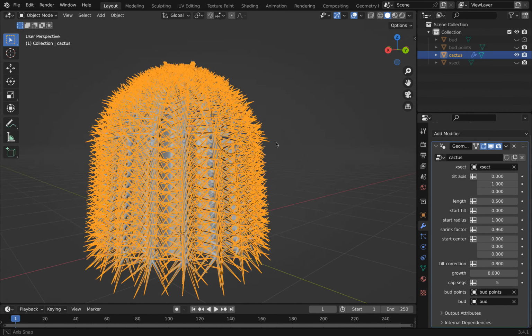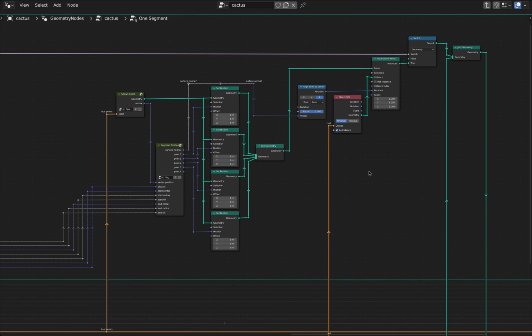Let's use that number as the value that's going to scale our cactus buds. And let's have it change as the buds move from the bottom of the segment to the top. So the bud at the bottom of the segment will use the starting radius as its scale value, and the bud at the top will use the end radius as its scale value, and the ones in between will use linear proportional.